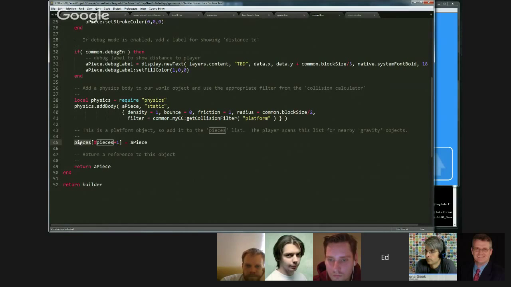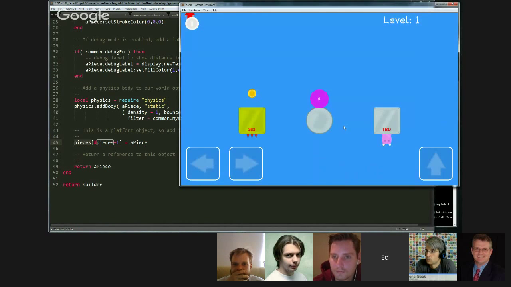We don't put the player in there, we don't put the coins in, we don't put the spikes in, because those aren't gravity objects. The purpose of this one table here is to be visible in the right places elsewhere so that we can determine our gravity object. So anything in here can be a gravity object. If I had put the spikes and coins in here, they would be allowed to be gravity objects, but we don't necessarily want that. That would actually, now that I'm thinking about it, be kind of cool. You could put a floating coin somewhere out there and be like, how can I get to that? Well, it's your gravity object.